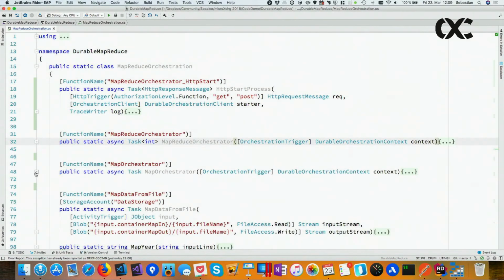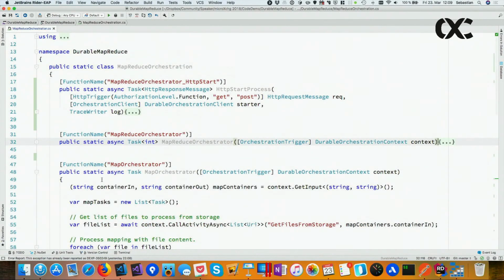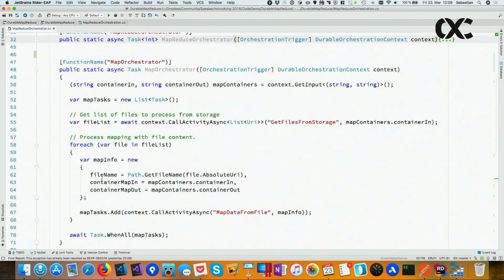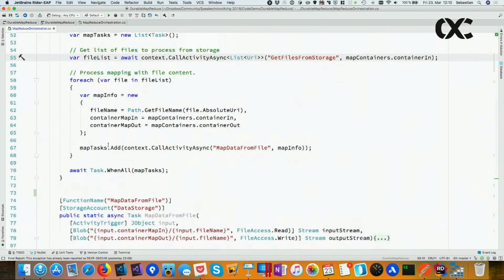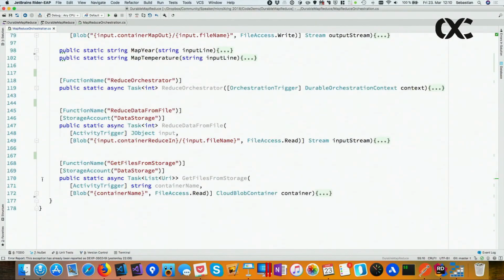How does the sub-orchestration look like? The sub-orchestration is pretty simple too. They're all pretty slim. First of all, we create a list of tasks because we will do some fan out there. And we just call another function, call activity, which gets me a list of all files. This is pretty dynamic because if I have 10 files in there, that's my job list. If I have 1 million files in there, that's my job list, the files to process. The function is pretty simple.